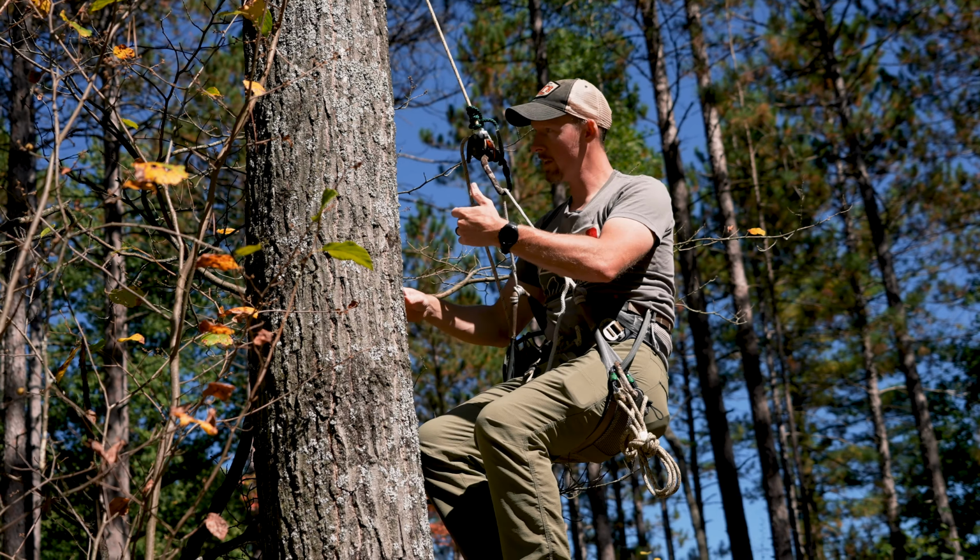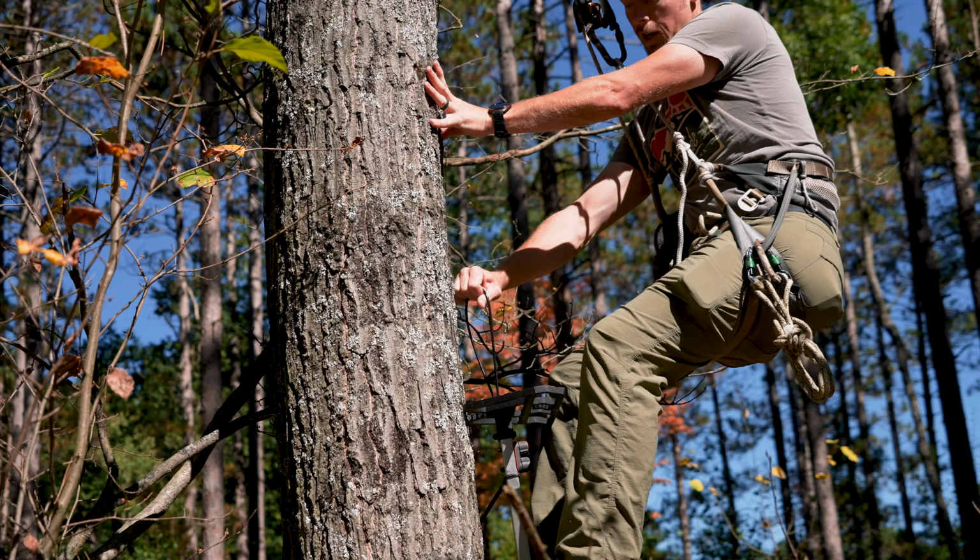But then how do I get this stick back to myself? I need to get this stick to where I can remove it and put it up here to climb again. How am I going to do that? Well, some people slide off to the side of the tree. Some people do it between their legs. This time we're going to descend a little ways. Grab the stick from this convenient little pull strap here. Pull it up. Pop the rope out of the cleat. Get out from the tree again.